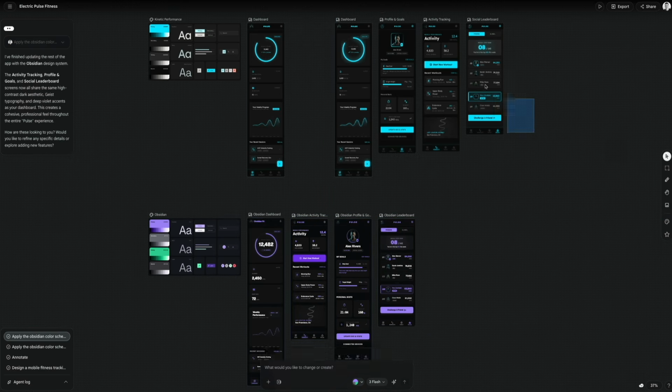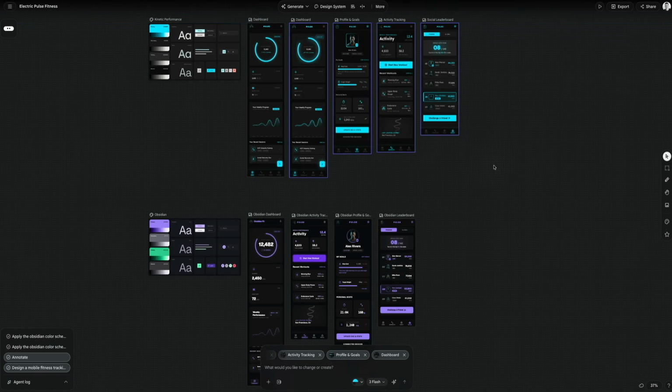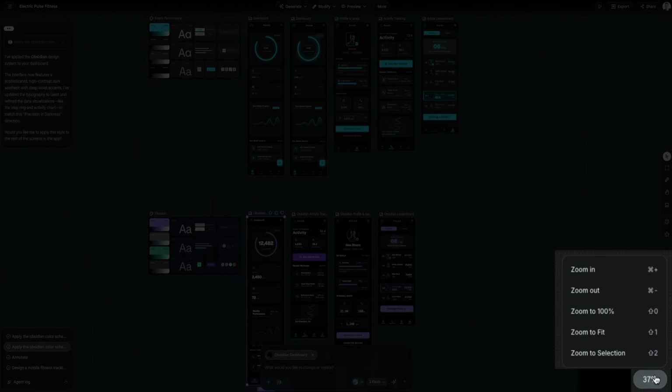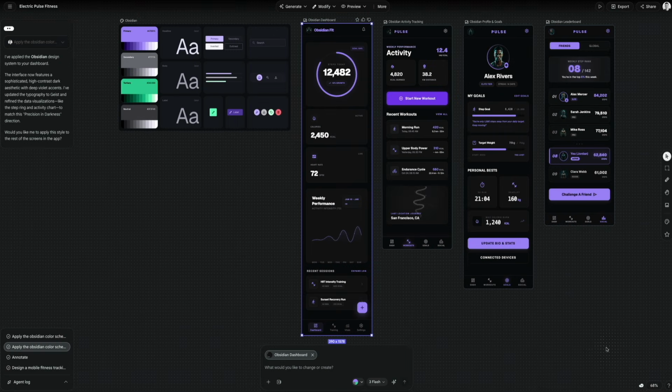All right, then another quick tip for viewing the mockups. There is a zoom feature in the lower right corner. Clicking that shows you the zoom options in the keyboard shortcuts. Just a quick way to navigate and view what you're working on in Stitch. Anyway, now we have 2 complete design directions sitting side by side, and you can keep going from either one. And this is probably the fastest way that I've seen to explore a major design pivot. No starting over, no losing your work, just a prompt and a new direction.